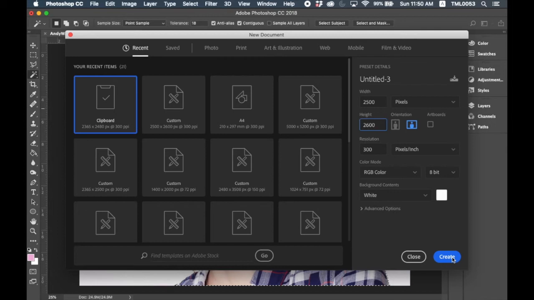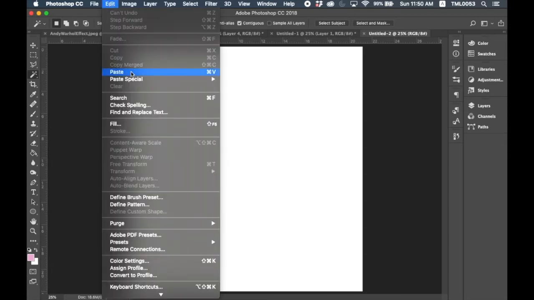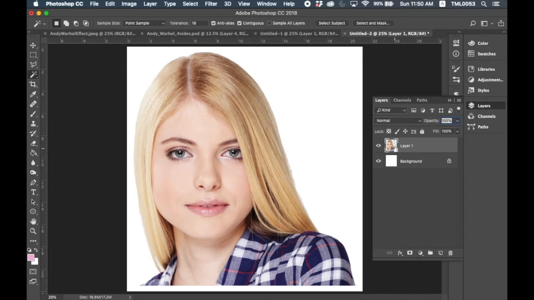After that, in the document here, we're going to have to paste the object. So I pasted it. Go to Edit, Paste, and now if you look at layers, you can see that I have a new layer here.